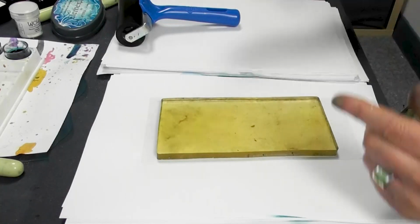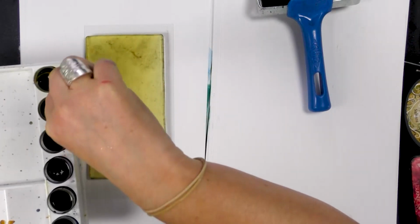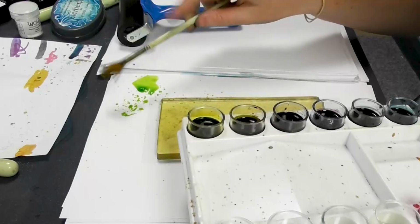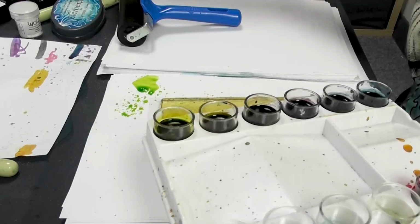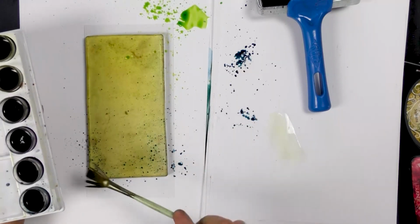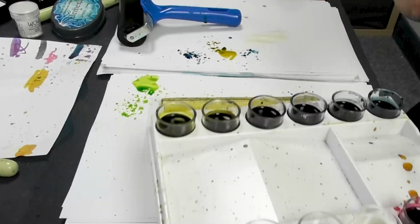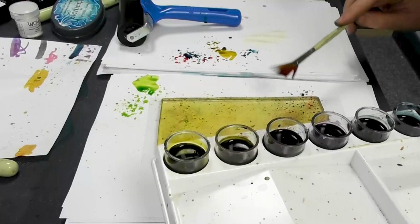So taking a fan brush now, we've got a few different colours made up here. I'm going to start with the lovely green, and we only need a small amount to create a really lovely background. So tiny little speckles. We've got Prussian blue. I'm going to pop those down at the bottom, and this is our lovely moss green as well. And I'm going to just pop a little bit of pink in there.